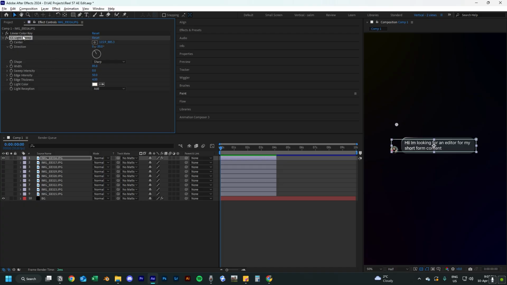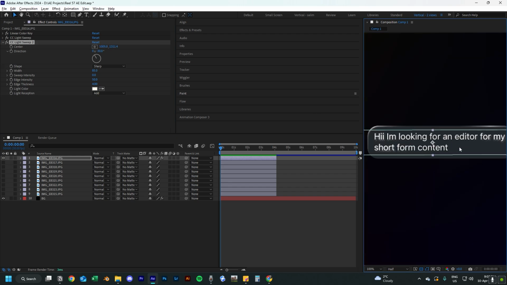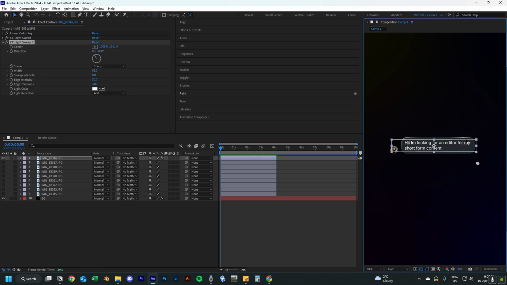So once we have this, we're just gonna right click and duplicate it, hide the first layer or the first effect, and then we're gonna take the same controller and take it to the bottom right corner. Now you can see here that it's showing up on the top right. That's because of the direction. So just take this direction and take it down to the bottom right corner, so something around 140 degrees. That looks good. Yeah, 140. Okay, that looks pretty good.